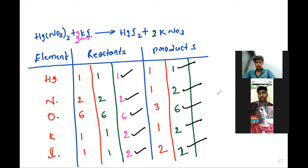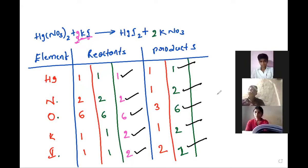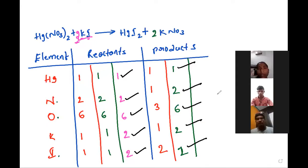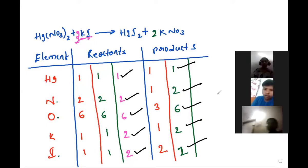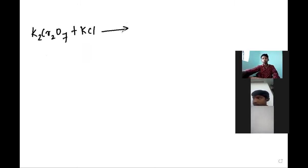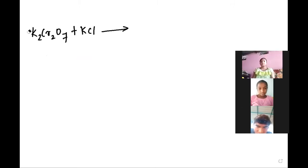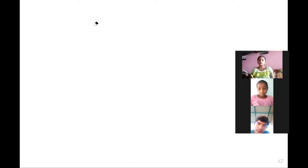I already told you this is a very, very important one. In your intermediate level, you have one chapter. If you do not understand this one, it will be very difficult for you. Okay, I'll give you one more example here. Maybe you will not understand this one. Okay, we'll take another simple one. Just wait, I'll give a simple chemical equation now.